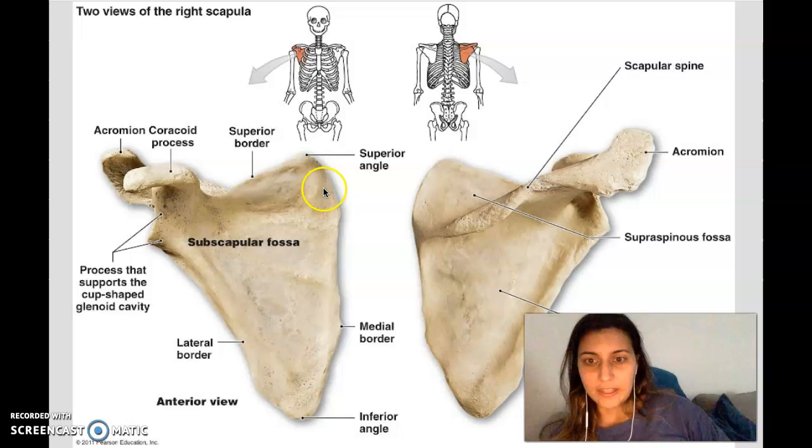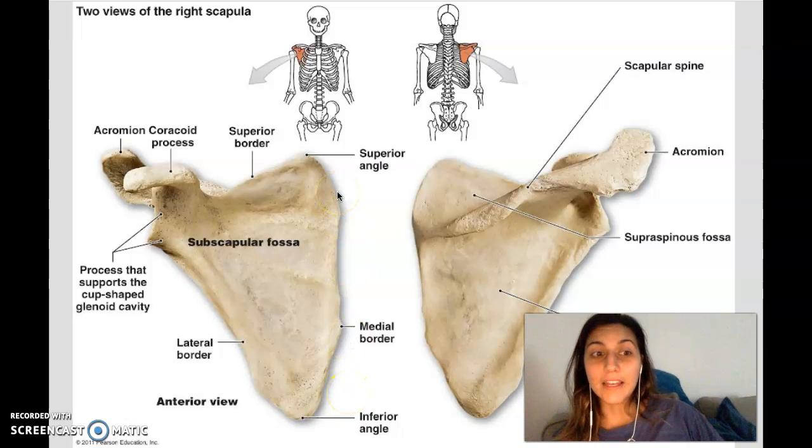Going down this medial border of the scapula, you have the levator scapulae, which elevates the scapula and actually inserts into the neck. You have rhomboid minor and rhomboid major. These actually connect to the thoracic spine and function to retract the scapula. And you also have the serratus anterior, which attaches to ribs 1 through 8 and inserts onto the medial border of the scapula, and this is involved in protraction.